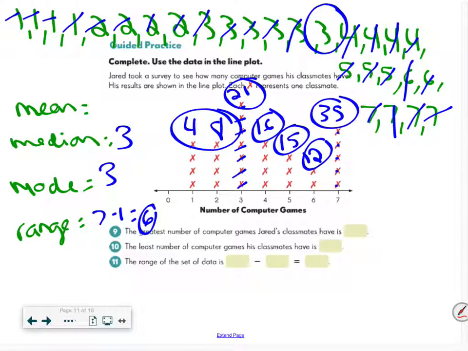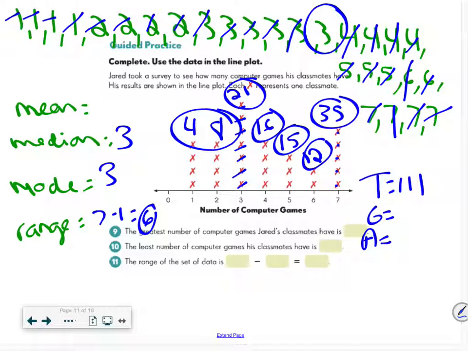So realistically right now, if I grab a calculator and I were to divide and figure this out, I would type in my calculator 4 plus 8 plus 21 plus 16 plus 15 plus 12 plus 35, and my total is 111. I don't think this is going to work out evenly because 111 is an odd number for me to divide.